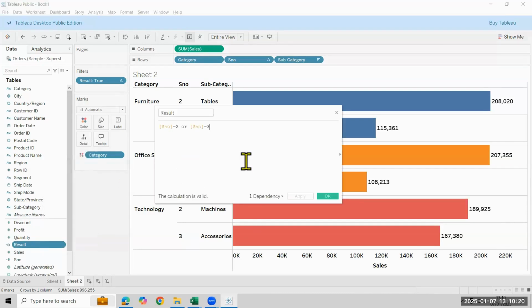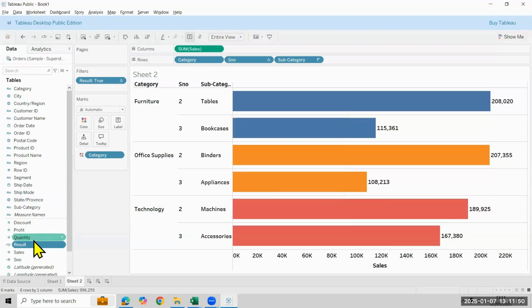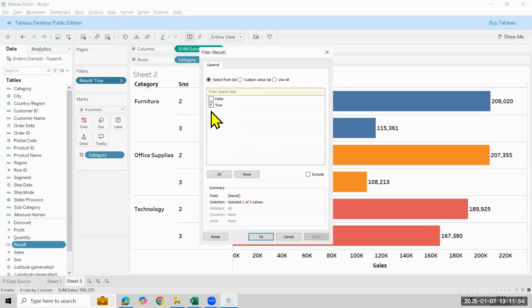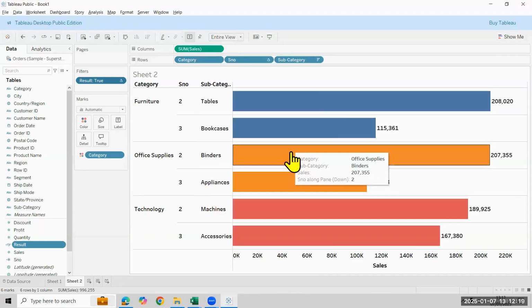Create a calculated field and write this formula, then drag this result and drop it here, select the True condition, and you will get the answer. Clear on the concept?